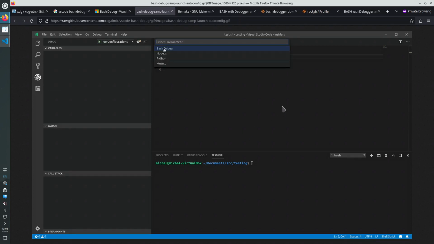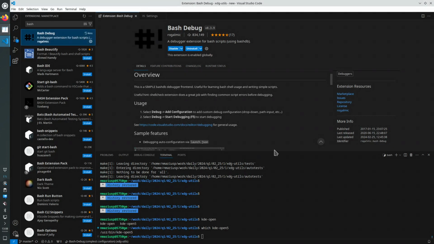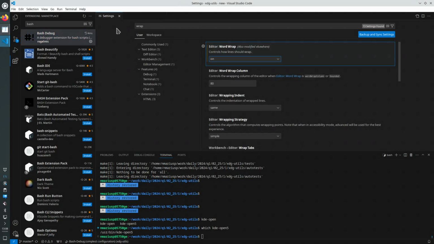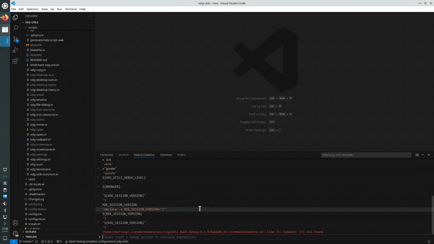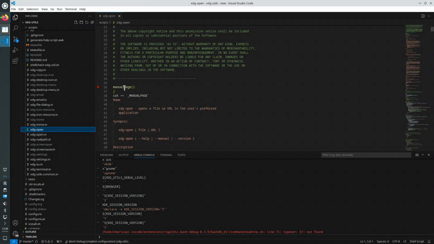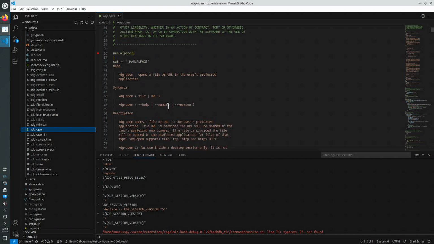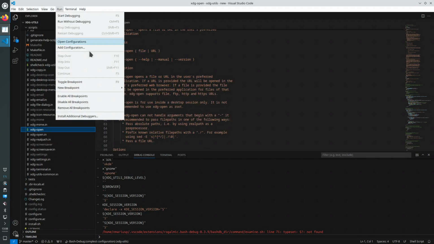I can evaluate everything in the debug console. Some of the identifiers can be evaluated by hovering on top of them. You can step into bash functions. So step over, step into, work okay.